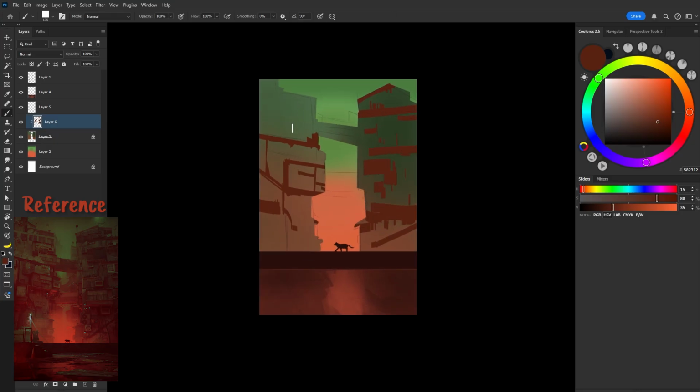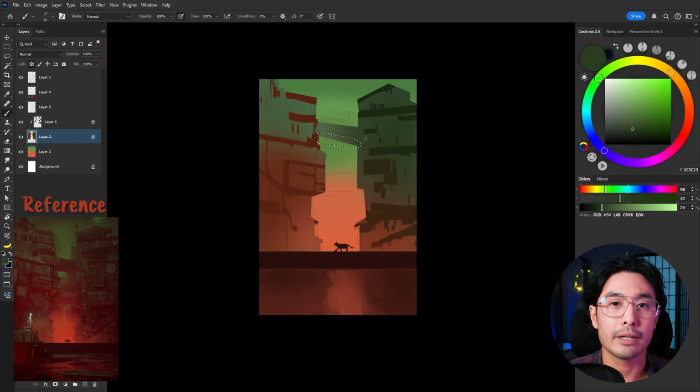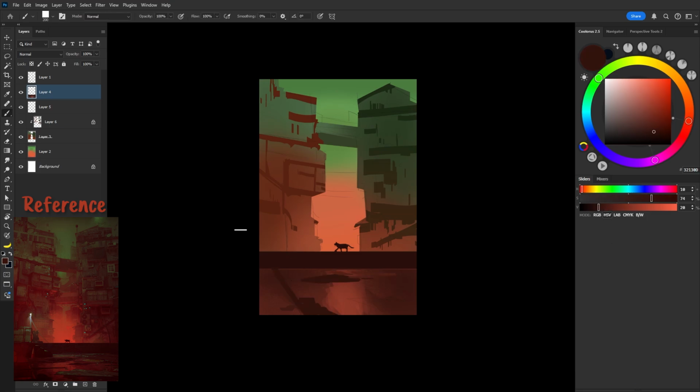You may have also noticed that I'm staying quite zoomed out of this entire process, and that's on purpose so I can see the entire image at once. Now, I don't remember where I heard this art quote from, but it's something along the lines of work small to solve big problems and work big to solve small problems. So that saying kind of just refers to the size of your canvas and how working small can solve the big fundamental problems of your image. Once again, I'm keeping my color choices quite strict and not choosing anything apart from red and green.